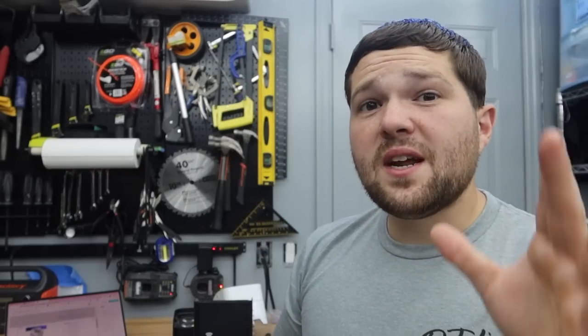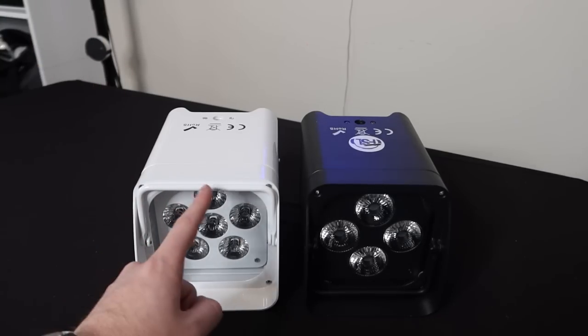Now, personally, just giving you a quick personal opinion, I think the S4s look better. I like the tighter, narrower pattern going up the walls. I don't like the S6s with their wider wash pattern. That's my personal preference. But like I mentioned, that difference in LEDs allowing you to have wider coverage, or just in general, they have six versus four, comes at a sacrifice of battery life.